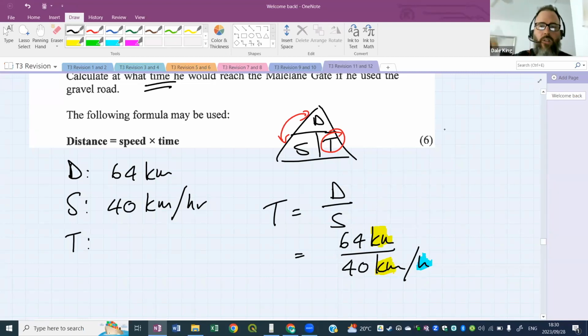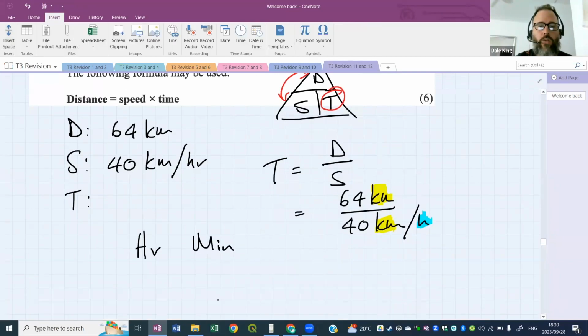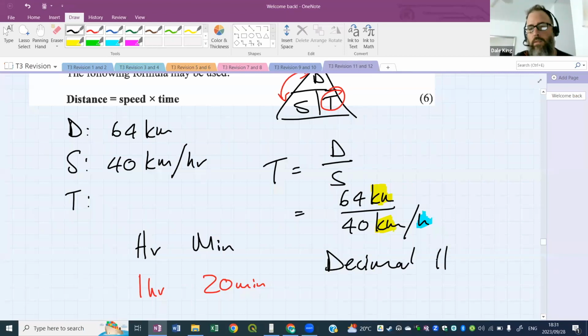Now, it's not going to come out as hours and minutes. All right, there's two time formats that you guys know and use in math literacy. We've got hours and minutes, which can be, for example, 1 hour and 20 minutes. That's hours and minutes. Then you get decimal hours, and that will be in the format 1,33 hours. These two things are the same. One is hours and minutes, and one is in decimal hours.